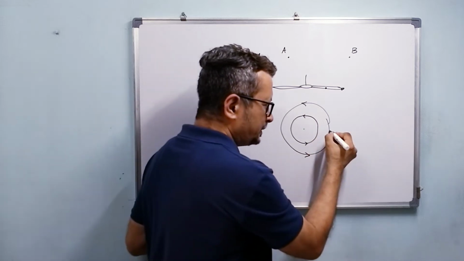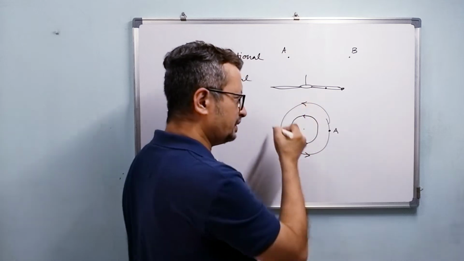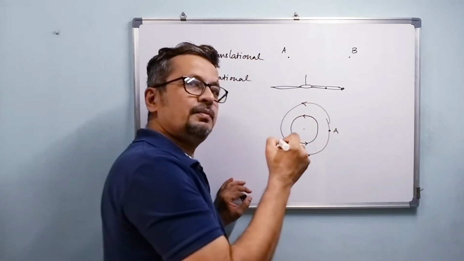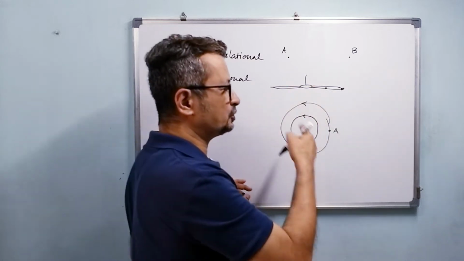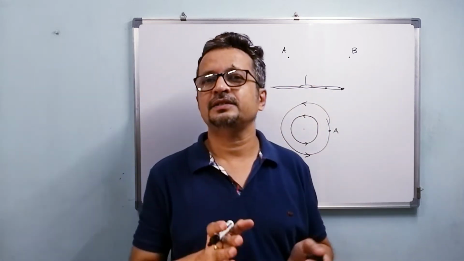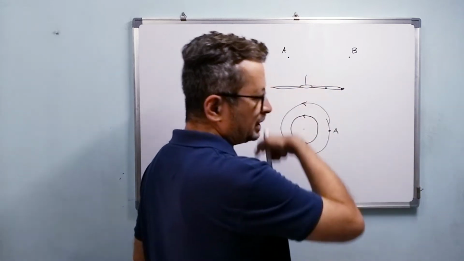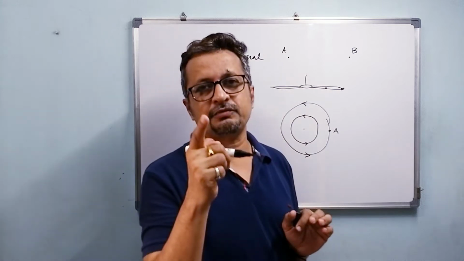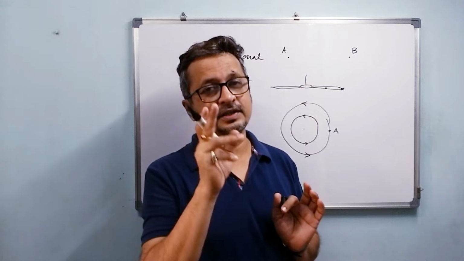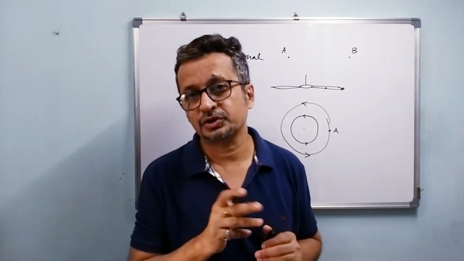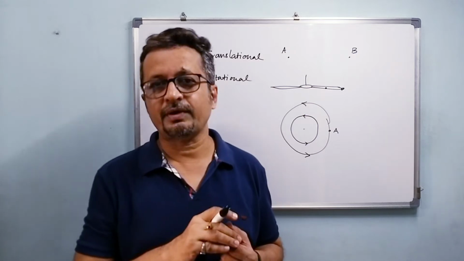See, the tip of the blade was at point A, let us say. Now after a certain time it came to point A again, correct, and then again it continues its motion and comes to point A. If the fan is moving with constant speed, then this particle at the tip of the blade would be performing uniform circular motion. So we should understand here that this circular motion of the tip of the blade of that fan is a periodic motion. Now why do we call it periodic?